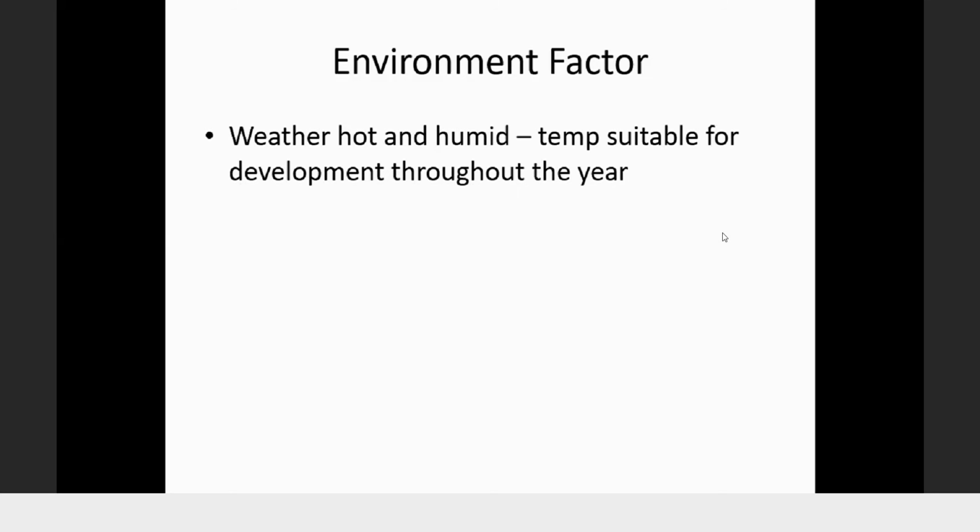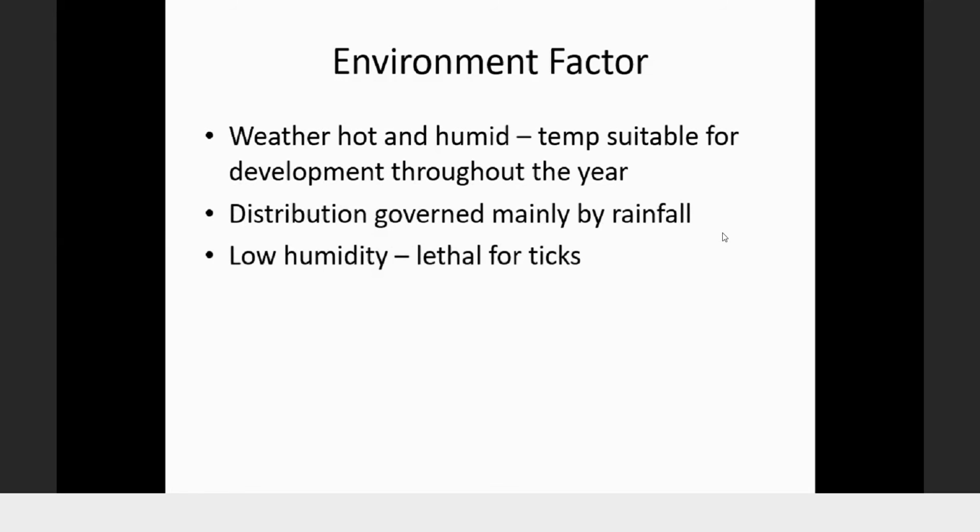Okay, so another climate or environment factor, for example, weather that is hot and humid, especially for our country, the temperature is suitable for development throughout the year. This applies to almost all parasites. And then the distribution is governed mainly by rainfall. Okay, rainfall is very important for tick infestation. There are a lot of ticks during the rainy season. And then low humidity is lethal for ticks.